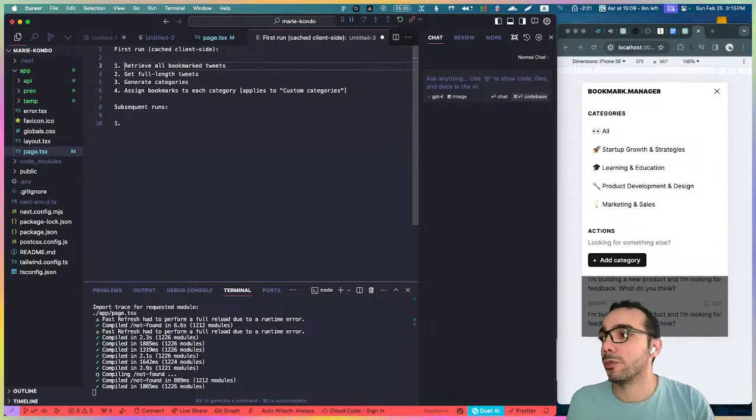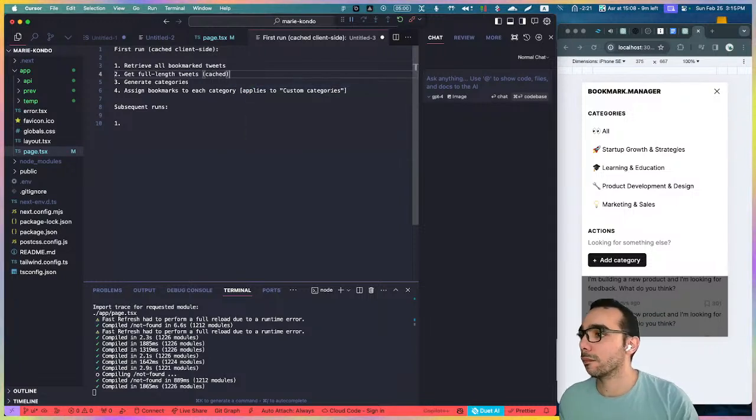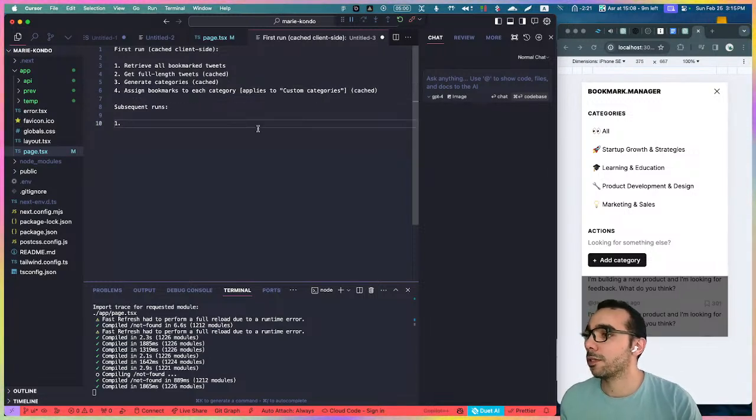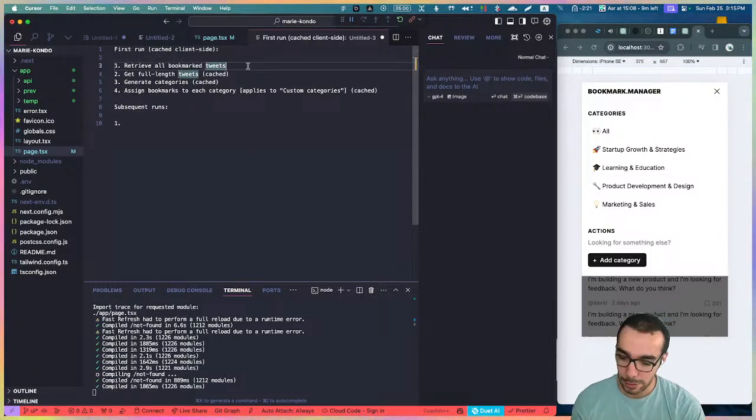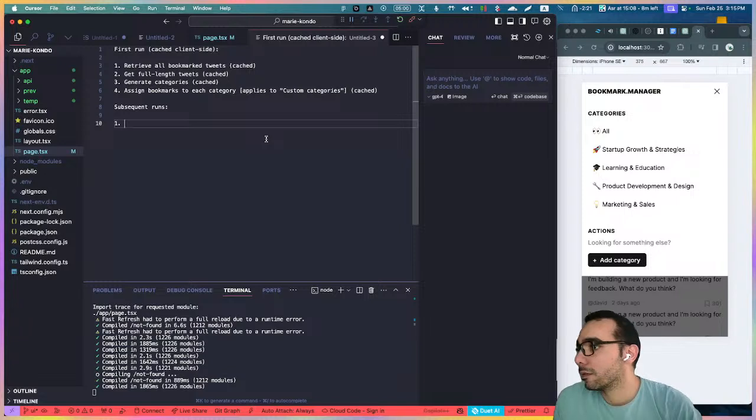So get full length tweets, store them client side. This will get cached. That gets cached, and then subsequent runs just run off the cache. So basically everything gets cached client side.